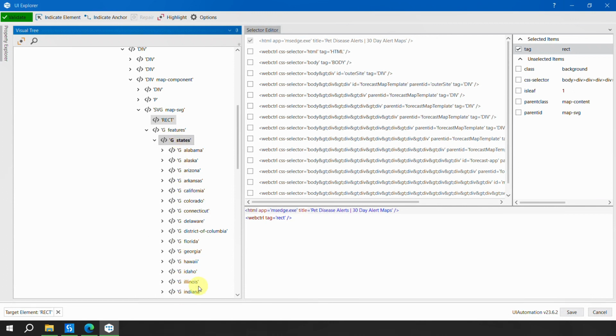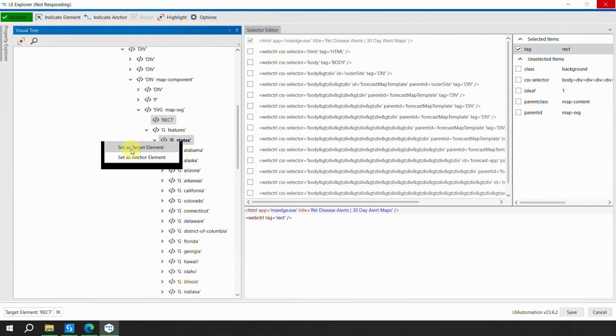But now in UiPath, how would you guide the find children activity to get this information? It's absolutely simple. Just right click on this and select set as target element, which means that I am instructing UiPath that now instead of this web control rectangle, get the information from the states. So I say set as target element, right? And this is how you can manipulate the selectors inside the find children as well.